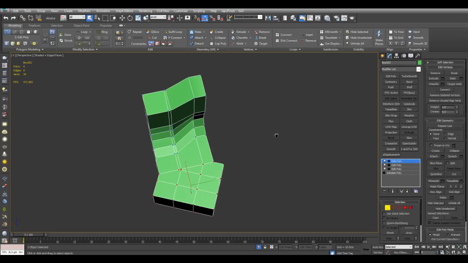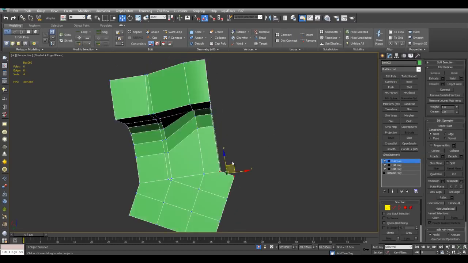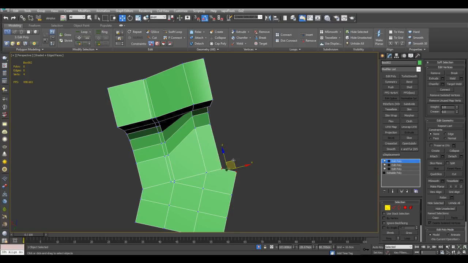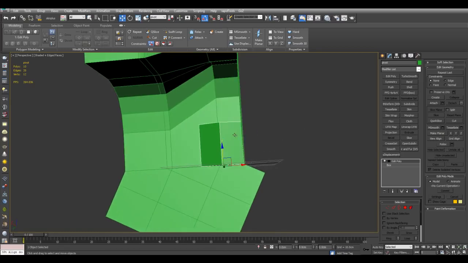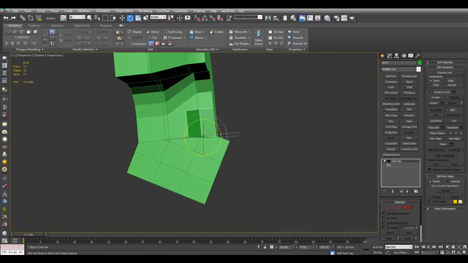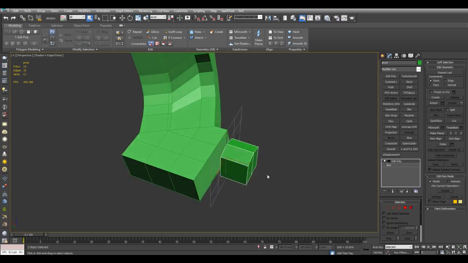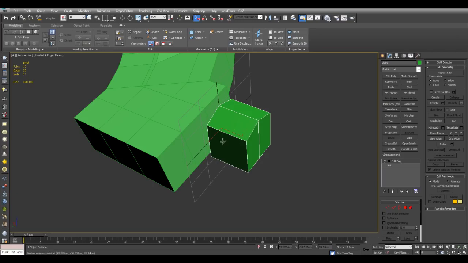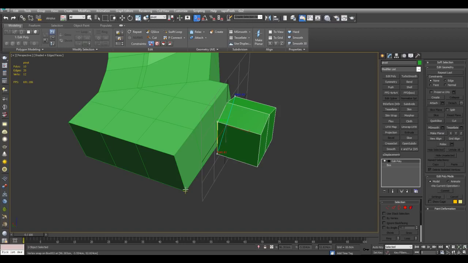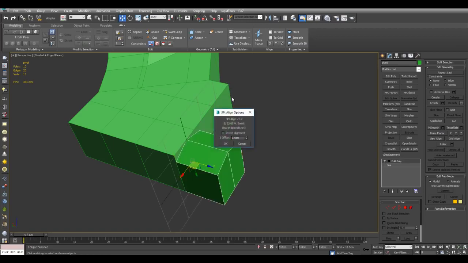Alright, so let's say I want to select these vertices. I want to make it even with this right here. I want to kind of make it go like this. Once again, it's just a matter of putting this in the right position. So I want the grid to be aligned, let's say like this. So 3-point align, 1, 2, 3, 1, 2, 3.